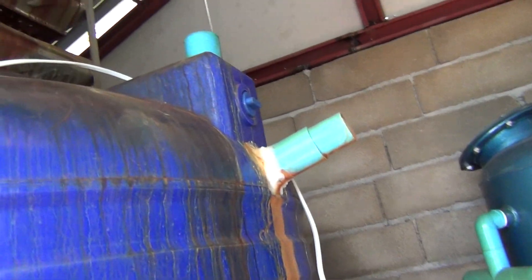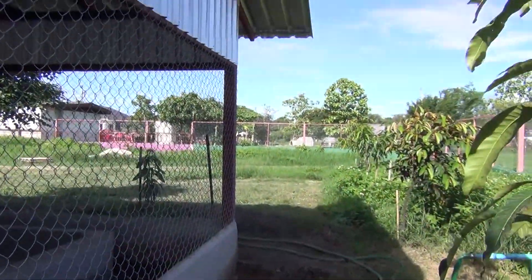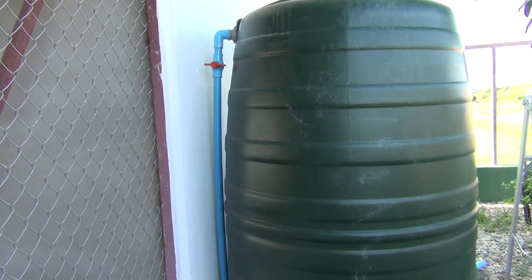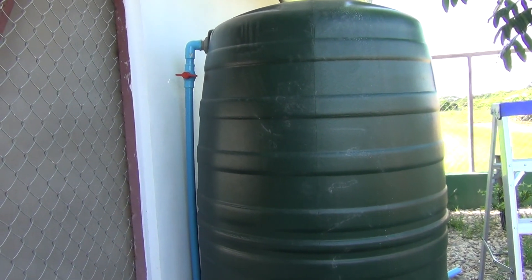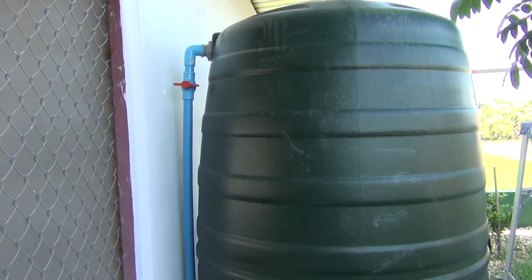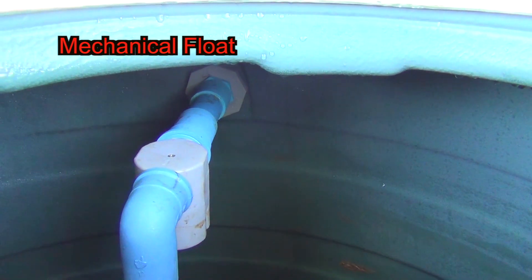I want to finalize everything before I do that. The other thing I need to add is a light here one of these times, but I've got so many projects. If you've watched some of the other videos dealing with this pump losing prime and the chicken coop project — I added this tank here because of the pump losing its prime. I brought in water from the pump to here. I had put in a mechanical pump but it didn't work because it shut off very slowly.